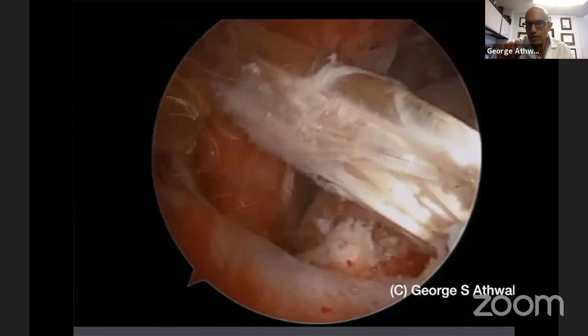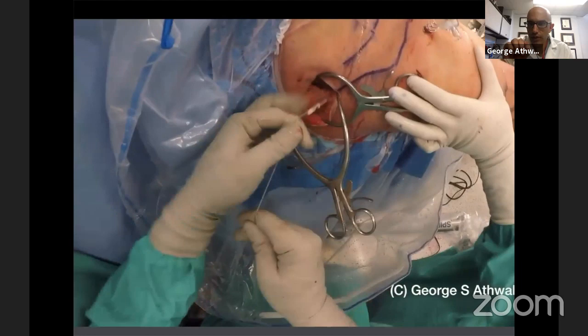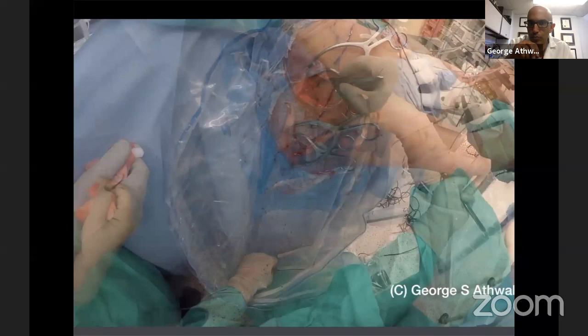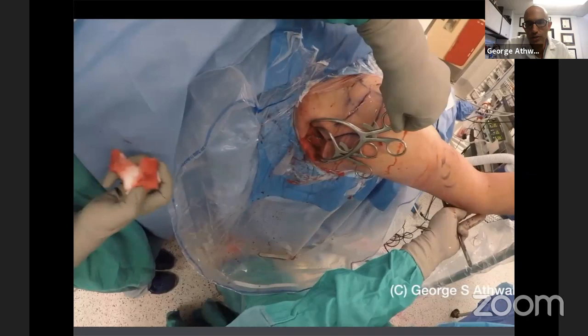And so now what I'll do with the free limb of the graft is tension that and pull on that, place the arm into maximal external rotation and abduction, and secure the free limb back to the lower trapezius. So I've got a looped reconstruction. There you can see the graft right there. So that's the lower trapezius tendon transfer, arthroscopic assisted using a semitendinosus looped graft with a cortical button suspension technique, very similar to an ACL. So my thought is, if we can stabilize the ACL with double looped semitendinosus, we can also do it with a lower trapezius tendon transfer.